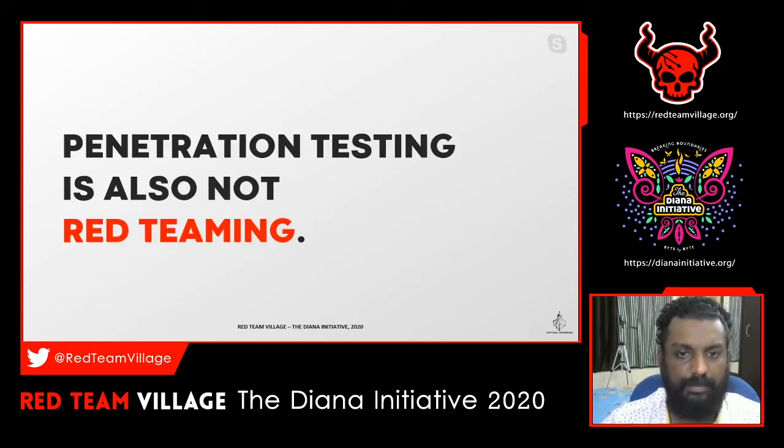The next slide. Again, pen testing is also not red teaming. I'll tell you something. Pen testing, on the other hand, is more focused towards a goal. Maybe we are targeting an application or infrastructure. Our only goal would be compromising that system and getting access to that system. So the pen testing report should also reflect the same rather than listing all the vulnerabilities. I'll tell you the reason behind that.